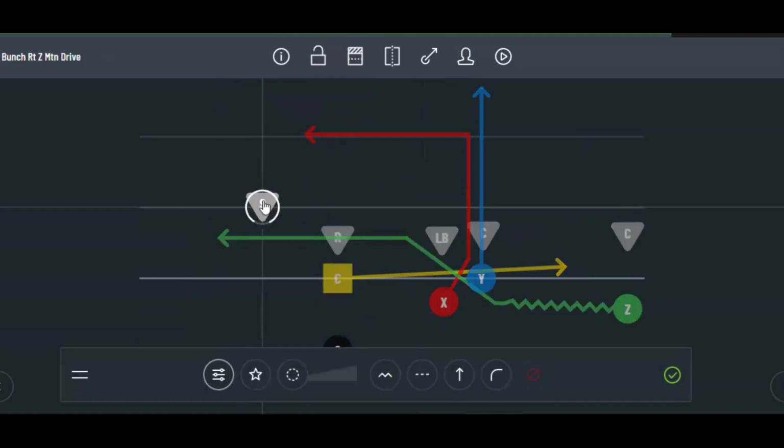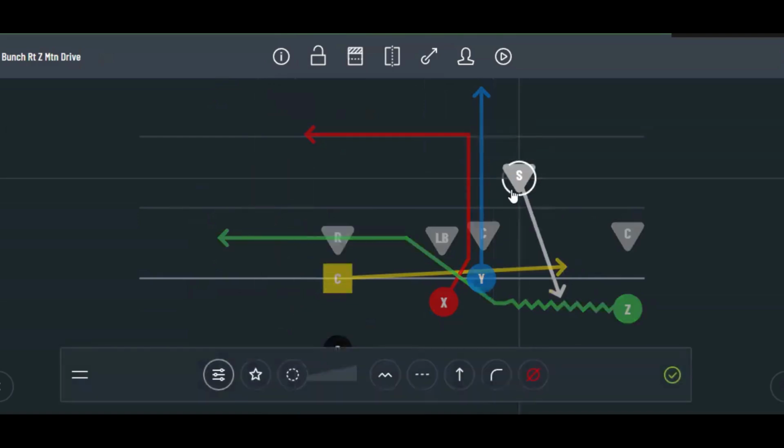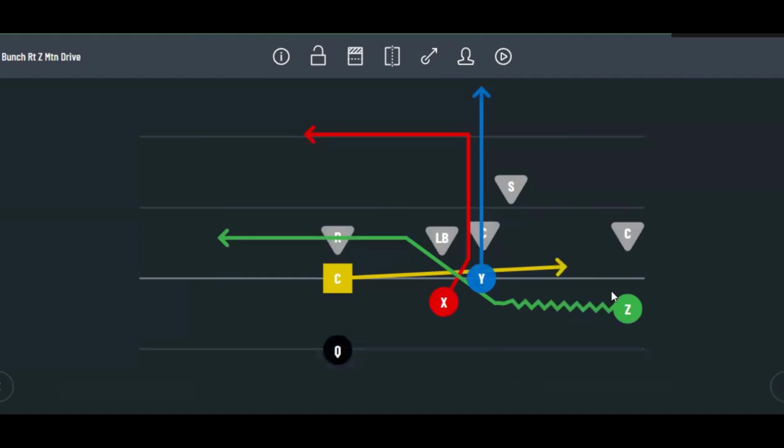For the drive, it's really just the Z is going to be our oh crap route. So if push comes to shove and your quarterback doesn't know what to do, just throw it quickly to the Z. When in doubt, throw it to the Z on the drive concept. And that's really from either side, whether he's blitzing from the right, the left, or in the middle. So just keep that in mind. That's really what we want.